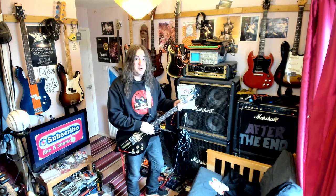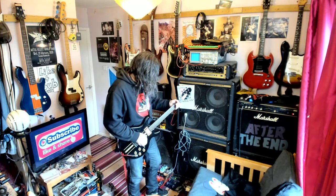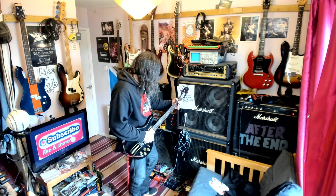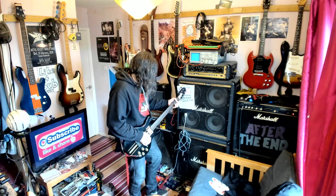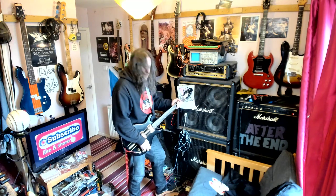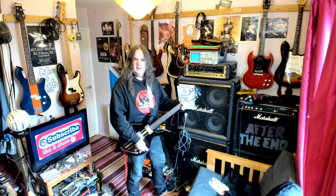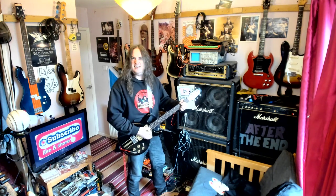Now remember, I turned the volume down a little bit so it's not louder than the solo over the top. And then don't miss the button. Actually made quite a difference here turning down the volumes. These must be good pickups. Quite distorted, but you can calm it down a little bit. Okay, it's clear.